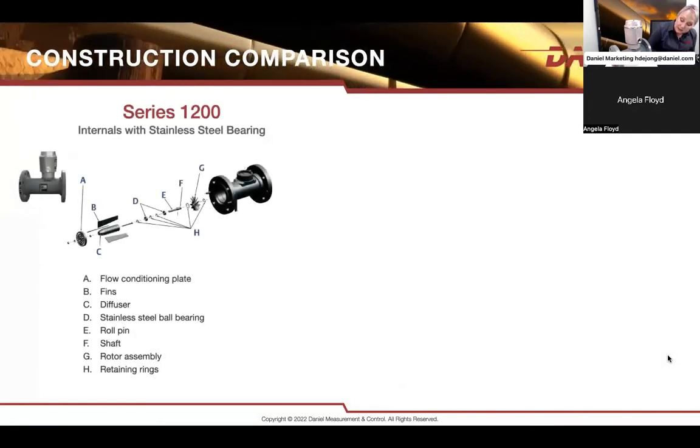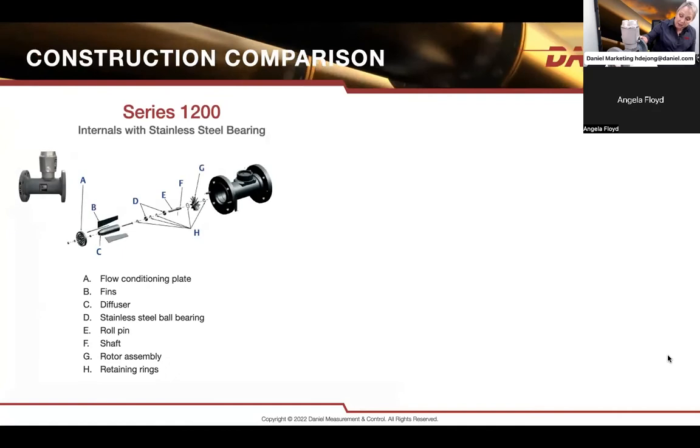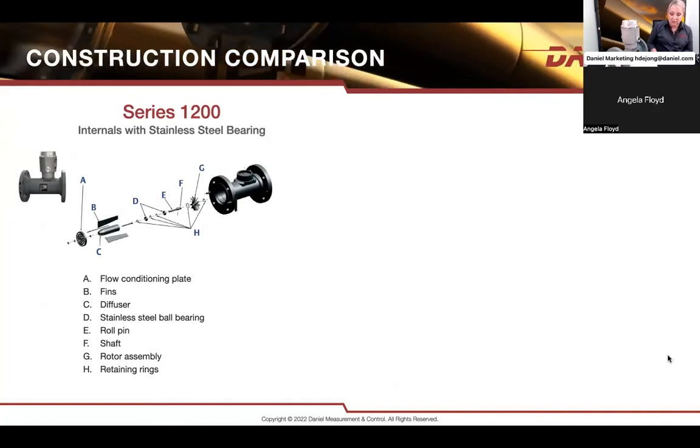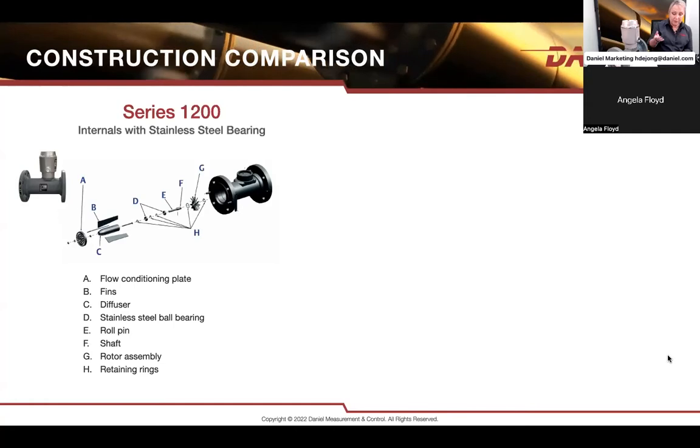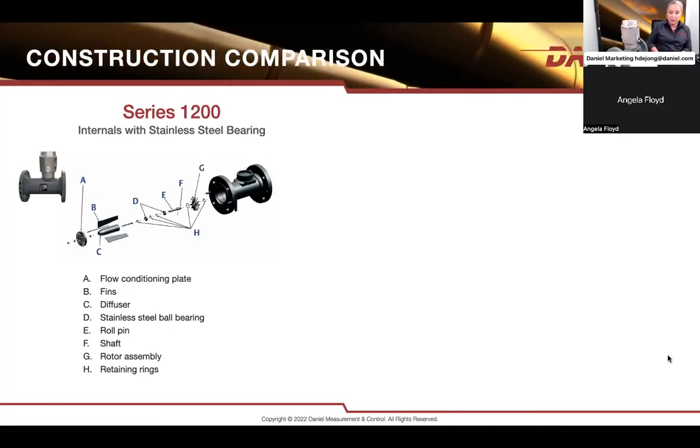The 1200 meter was a cantilever design — a blade type meter whose internals are mainly stainless steel or aluminum, with a lightweight rotor. It was brought in from the old LR type meter. It has a flow conditioner, particularly designed to work as a replacement for a PD type meter, with face-to-face length based on the PD design so it can be replaced directly in that application. It did not require upstream lengths; the flow conditioner provides a fully developed flow profile. So unlike API 5.3, which requires 10 diameters upstream plus flow conditioners, this meter does not require that.